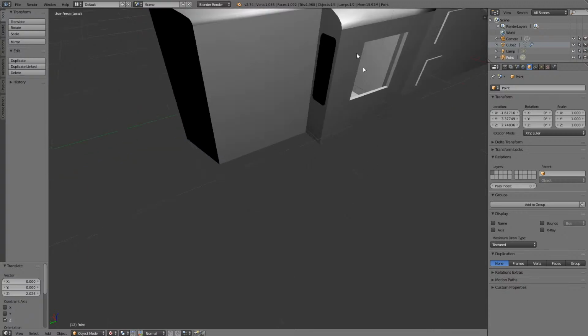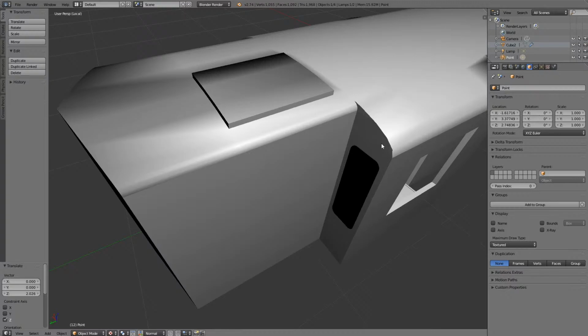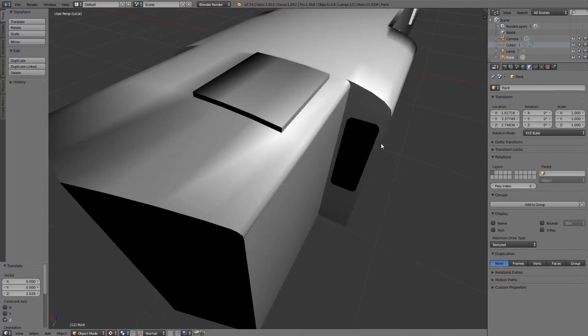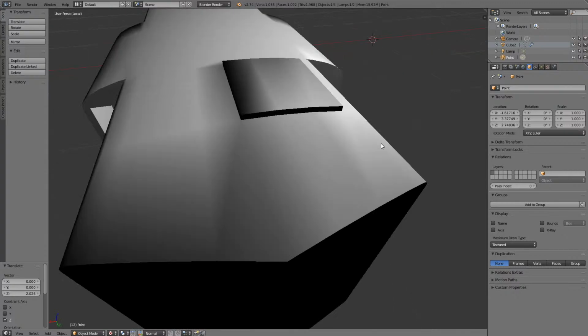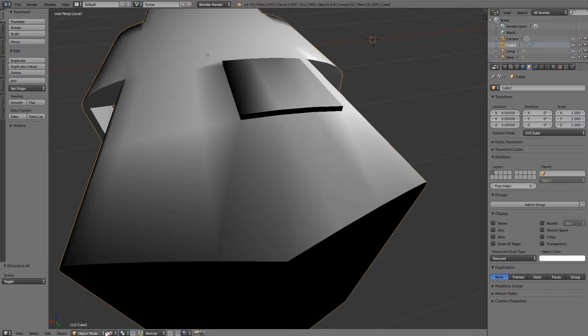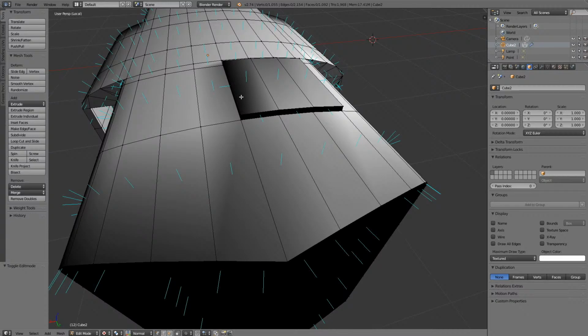What I want to do is check these faces. And as I was saying, we're going to have a little bit of problems with the textured faces up the top here. So we go to face mode, select that, edit mode, face mode.